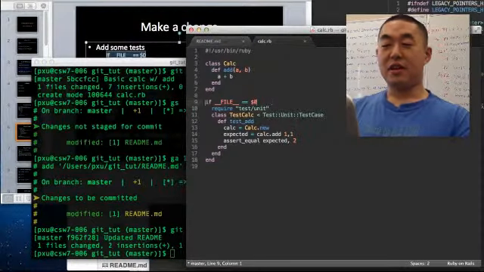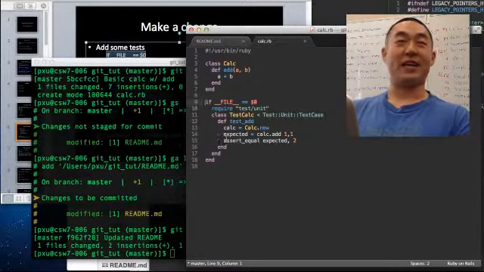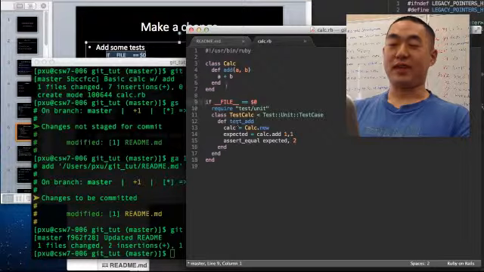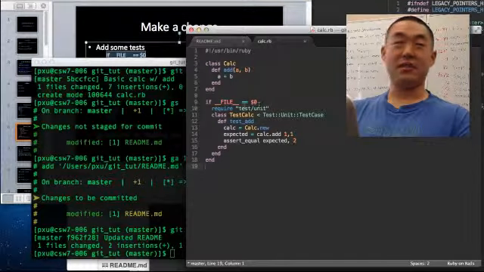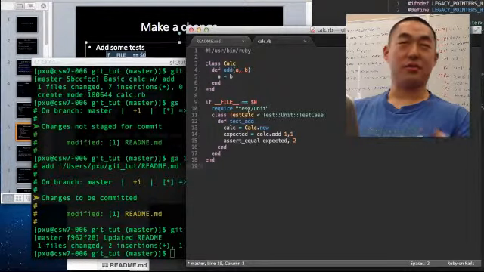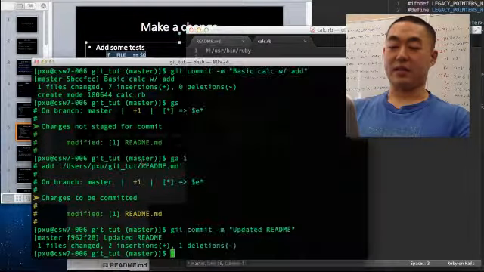So now, a lot of you may tell me I'm a bad person because, being good engineers, we should be writing tests. After all, that's the way we verify our code works. So here's some test code. We're using Test::Unit, which is Ruby's equivalent of the XUnit tests. And we're just saying, here's the expected value, etc.